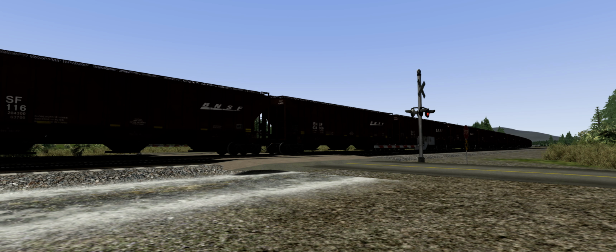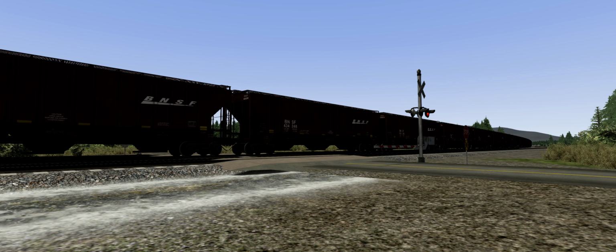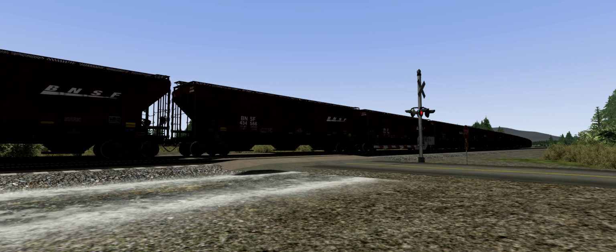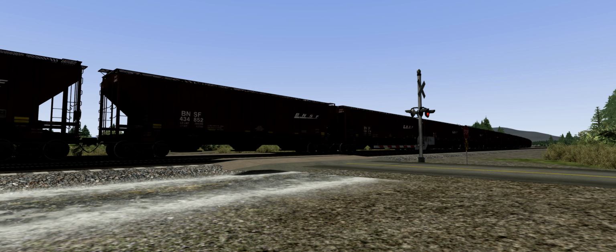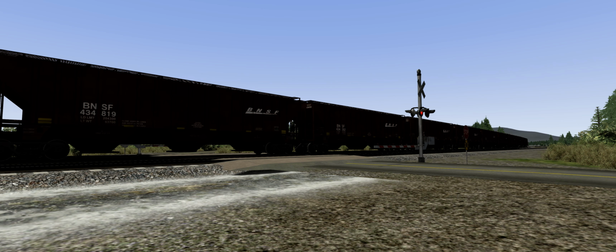No sound on these cars. That kind of disappoints me. It needs to be more vibrant. The only real time when the sounds on these cars go off is when they go over a switch, which is kind of disappointing. No, that's just straight up disappointing.